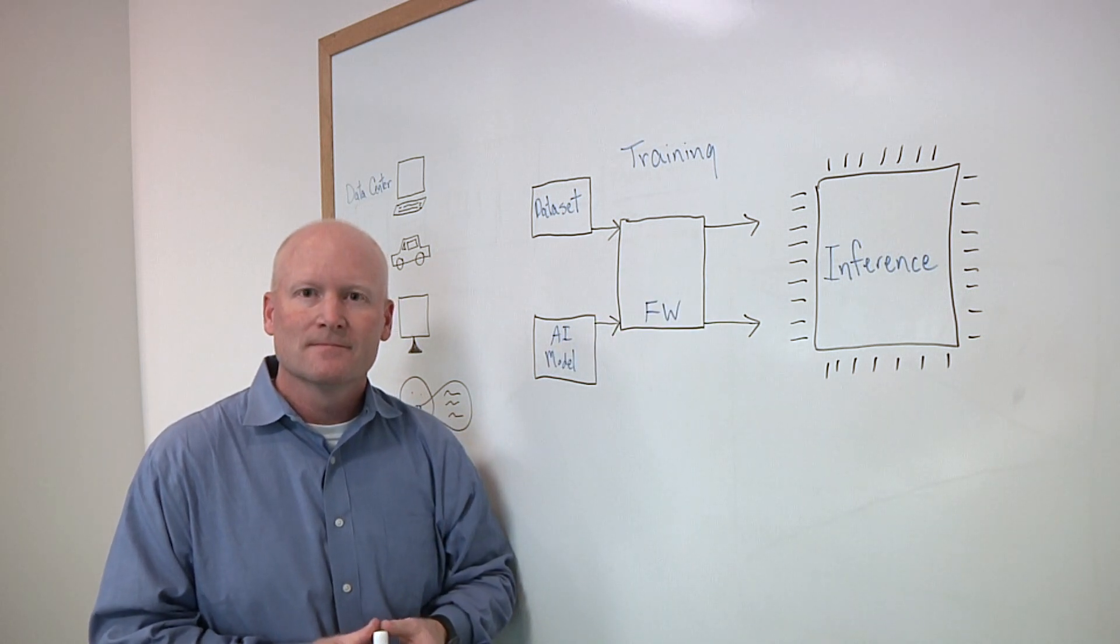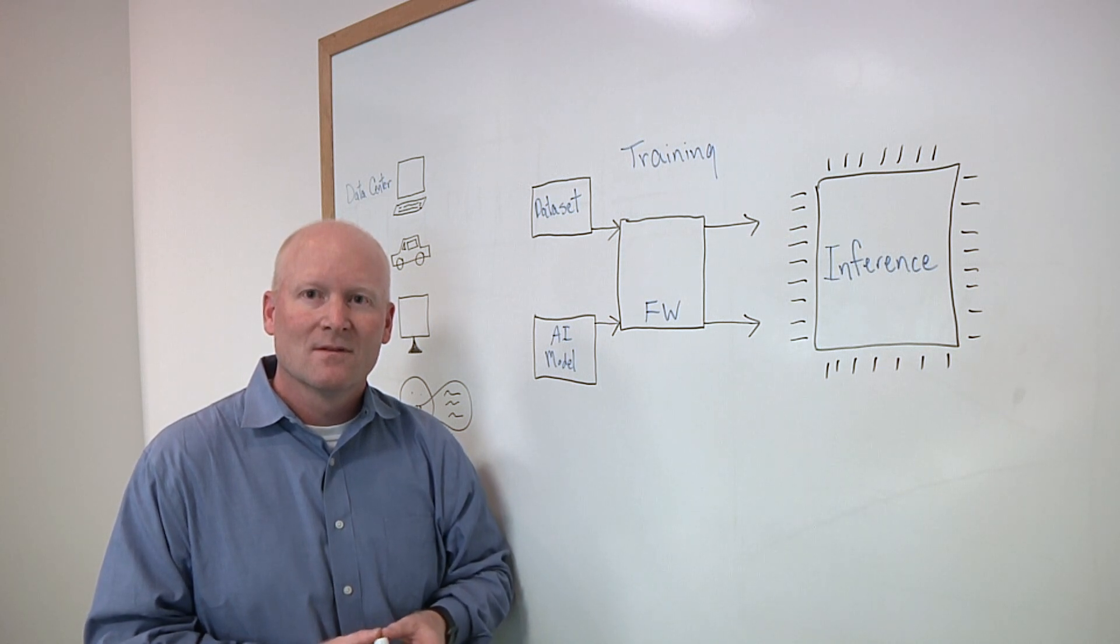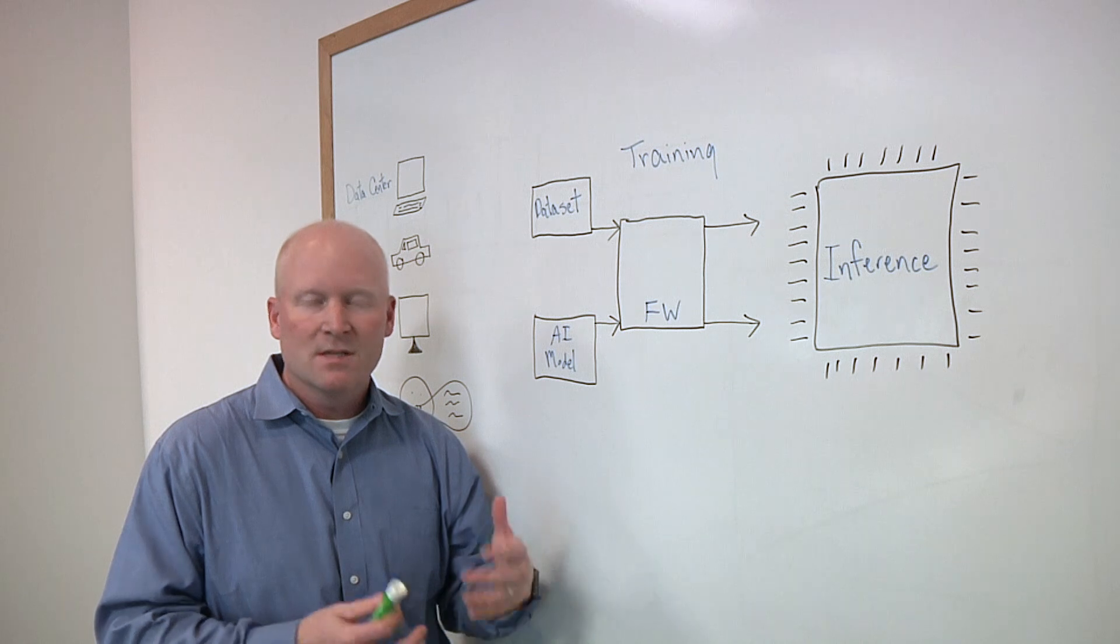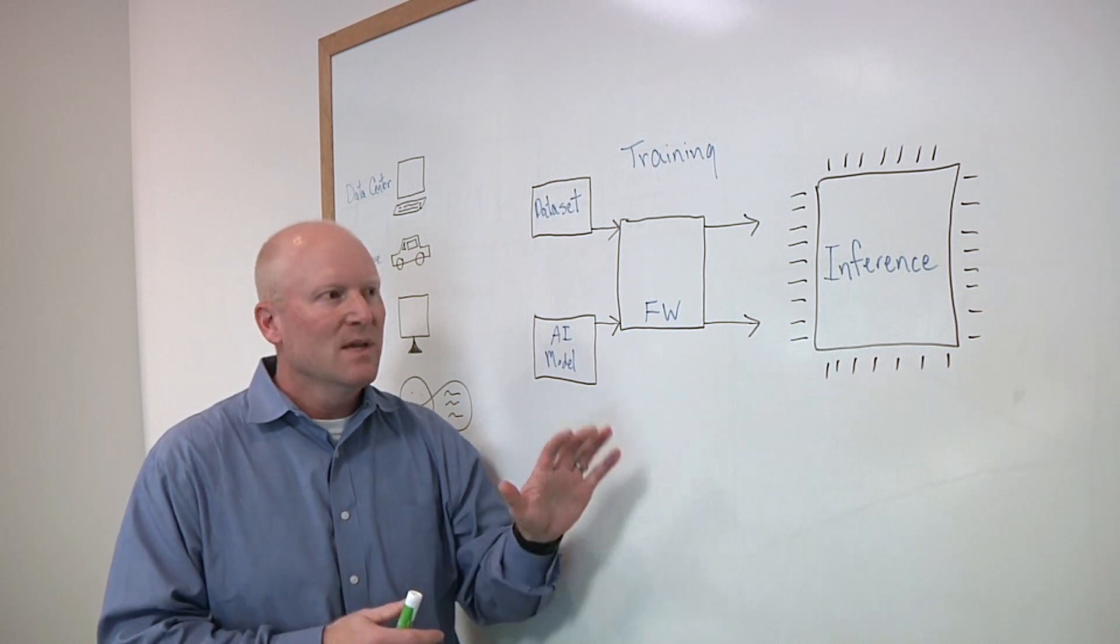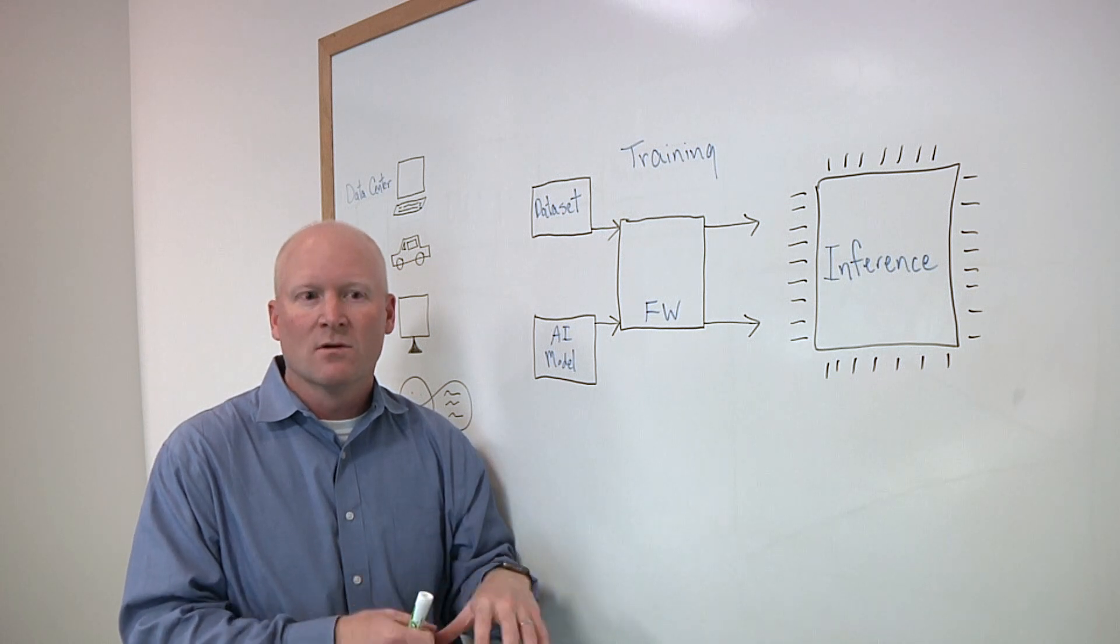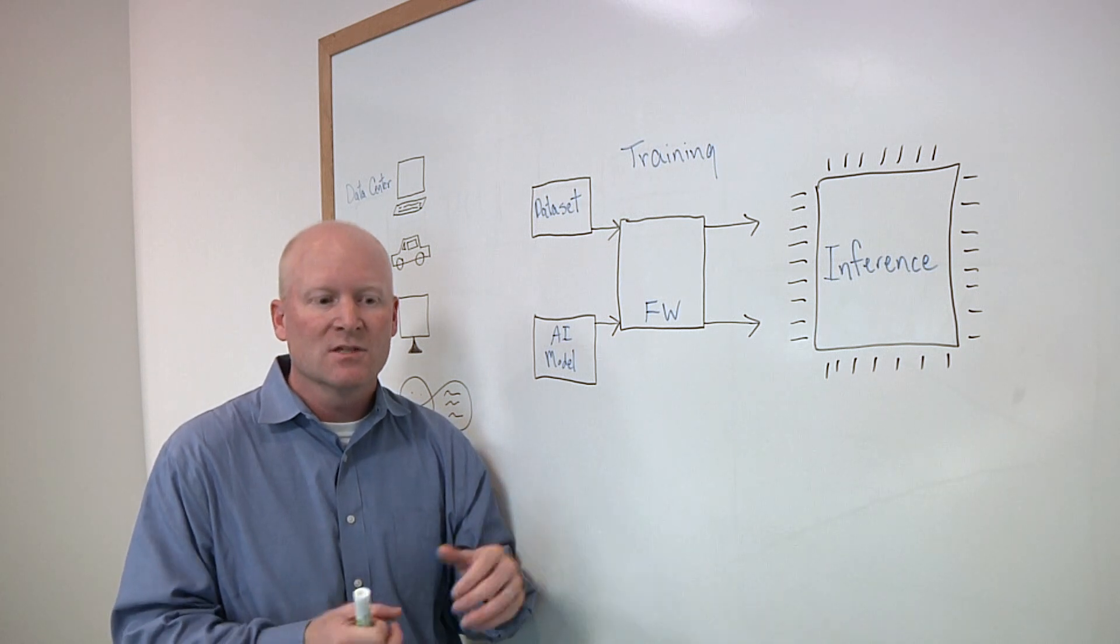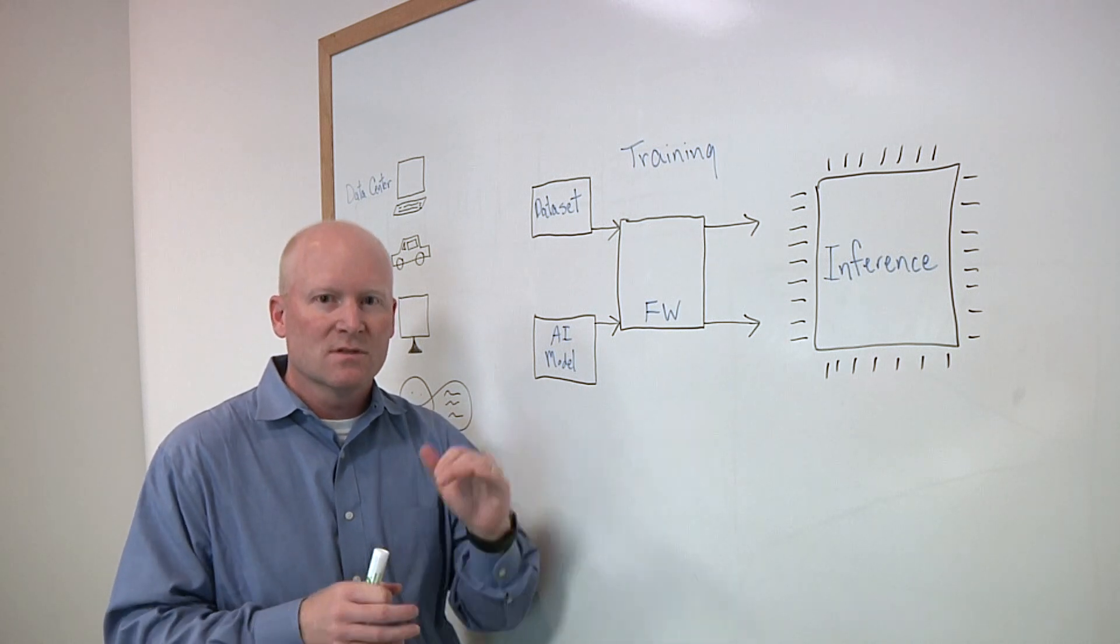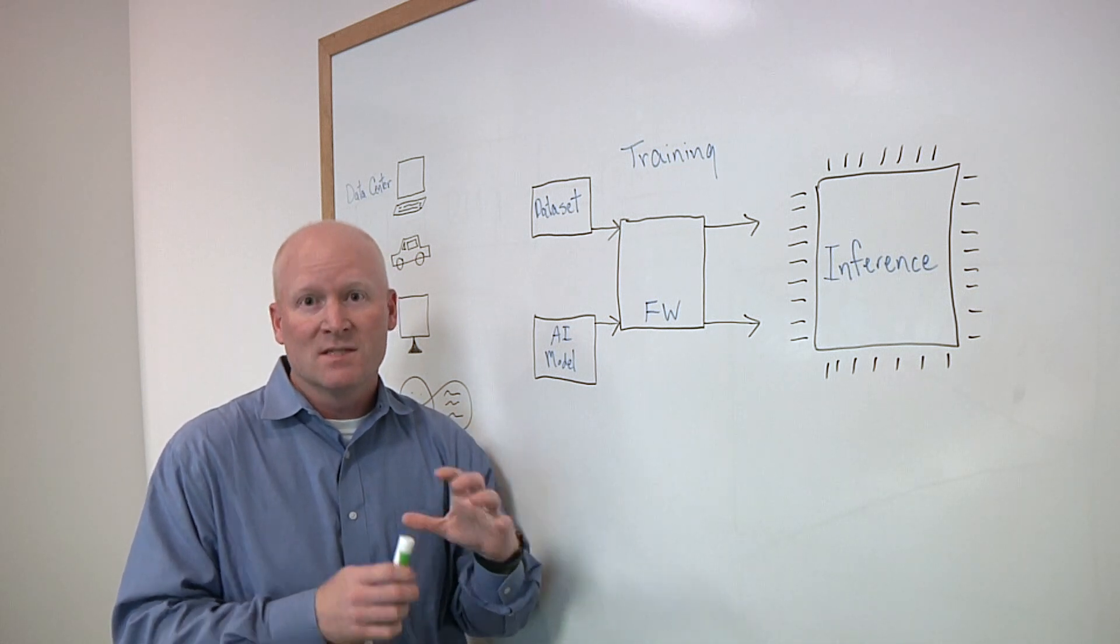How much is pathfinding and iterations in terms of we want to do it this way versus this way, how important is that in AI design? I think this is a major challenge where customers are using simulators and prototype systems to be able to test out how effective their processing is. Because there's actually three components of the processing. There's a scalar part. There's a vector DSP. And then there's the matrix multiplication. So if you've heard of the neural network math. So that requires massive matrix multiplication. But there's the other components to set up the data to go ahead and process the data after as outputs.